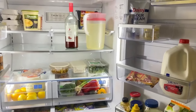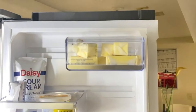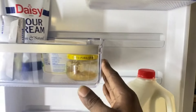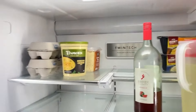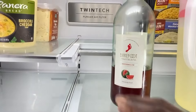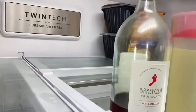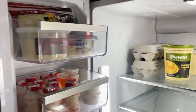The GRQC2255BF comes loaded with features designed for the modern kitchen, including a water dispenser, a custom temperature compartment right next to the freezer for your specific cooling needs, and versatile storage solutions that adapt to your grocery haul. In terms of usability and value, the Frigidaire Gallery Quattro GRQC2255BF really shines. It offers a level of refinement that matches much pricier models at a price that won't break the bank — just $2,200 on Amazon.